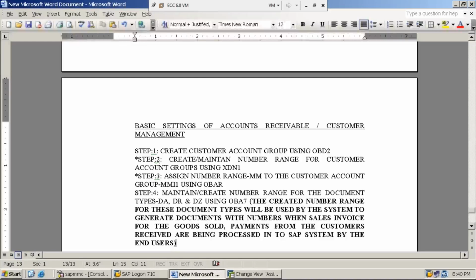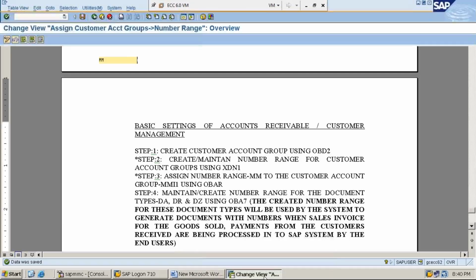OBA7 we have already seen the path in earlier sessions, so I am not going to give the path again; I am going directly with the transaction code.